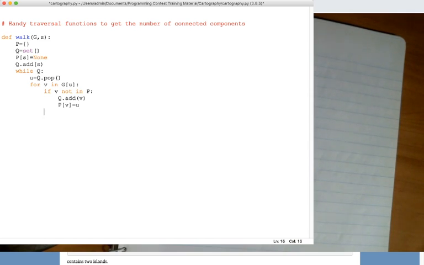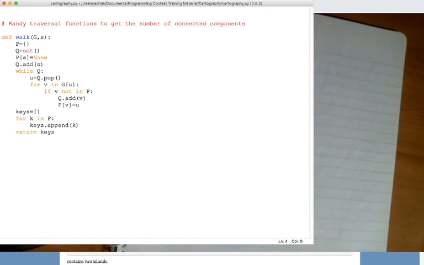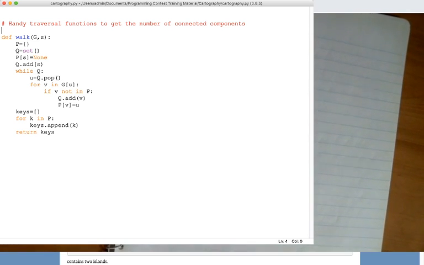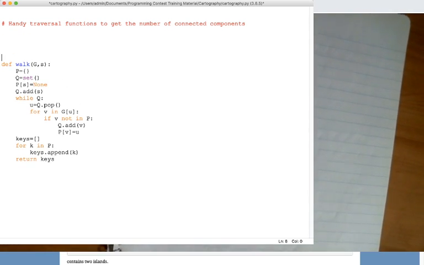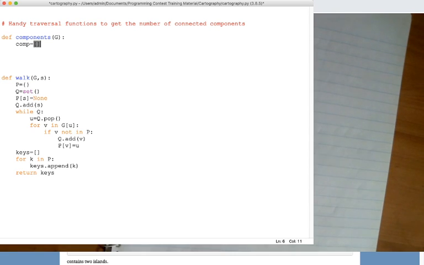Then we'll do something like this: keys equals an empty list, for k in P, keys.append(k), and we'll return the keys. So this just gives us everything in P, which is all the vertices in a given connected component. Now we'll implement the components function, which is define components(G). We define a list comp to store our components.